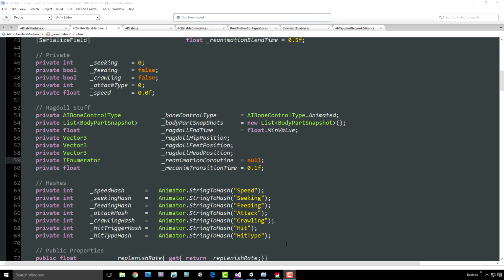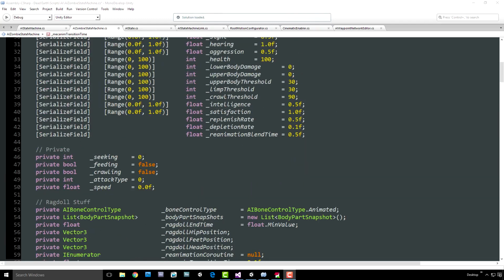We're just going to use it to bias the t value that we use for lerping between the bone positions, so that once we enable the animator, for a tenth of a second, which should be more than enough time for Mecanim to actually update the animator and transition into the state that we want it to be in, we're not going to do anything in that time. We're just going to leave the bones in their ragdolled position. Then once this time period is over, we should be pretty safely now in the animator playing one of our recovery animations, and then we will start blending between the ragdoll bone positions and the recovery animation bone positions.